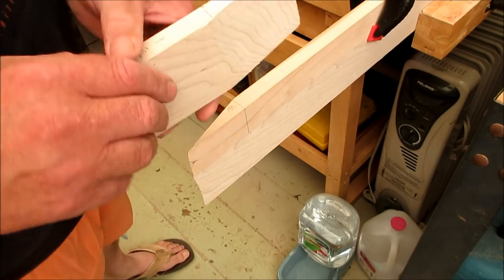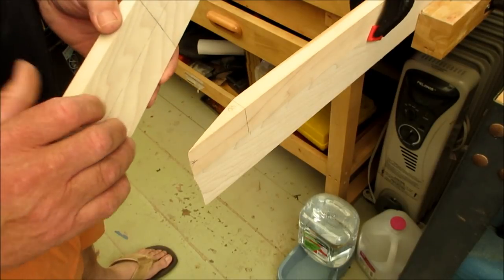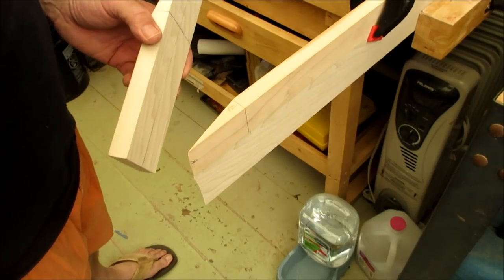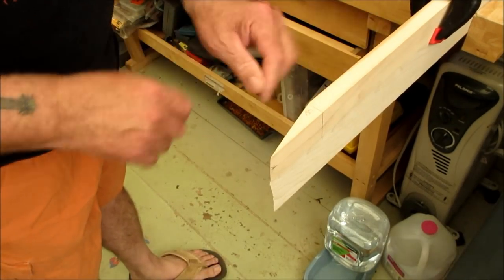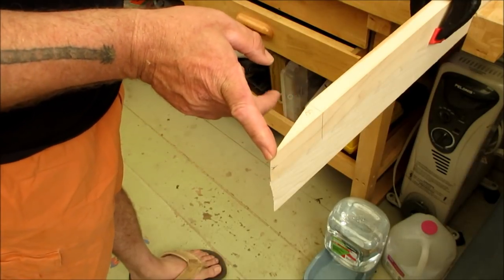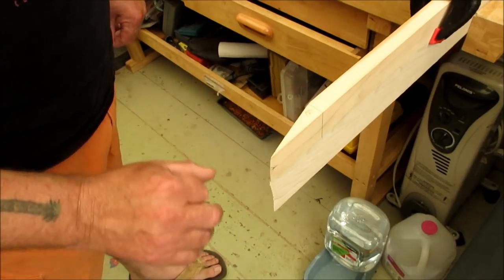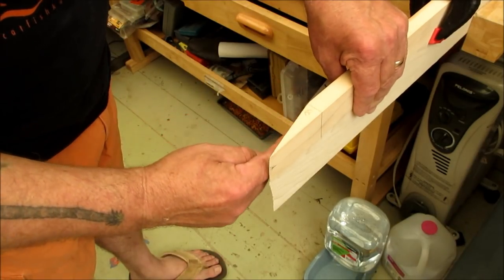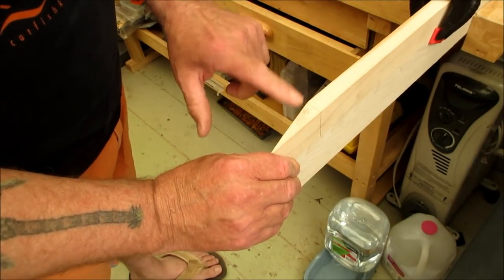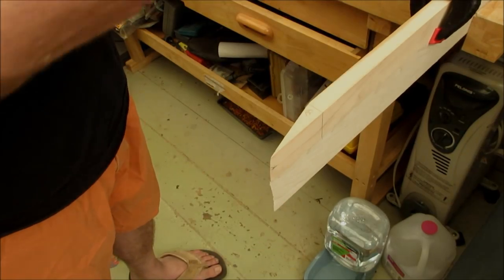And then I'm just going to use this piece and this, and flip them over the right way to make sure that I've got the desired angle for my headstock. So one more time, we are cutting an angle on our neck board from here to this mark, going all the way through the headstock board. And because the angles match up and they're stacked, once we're done, we just flip them over and glue them up.